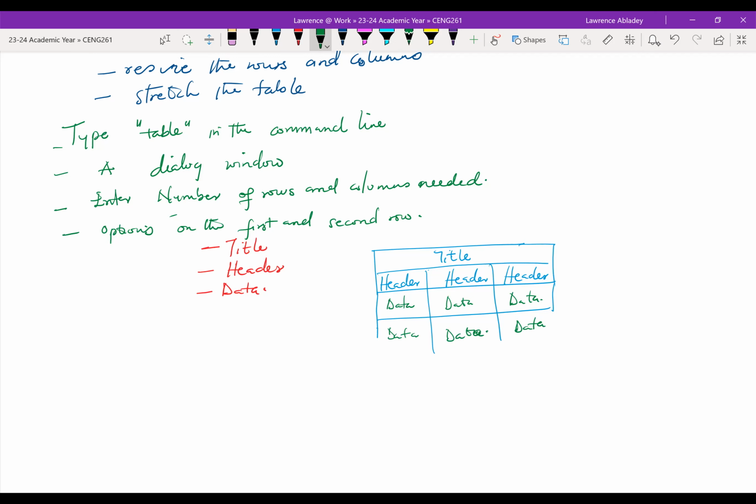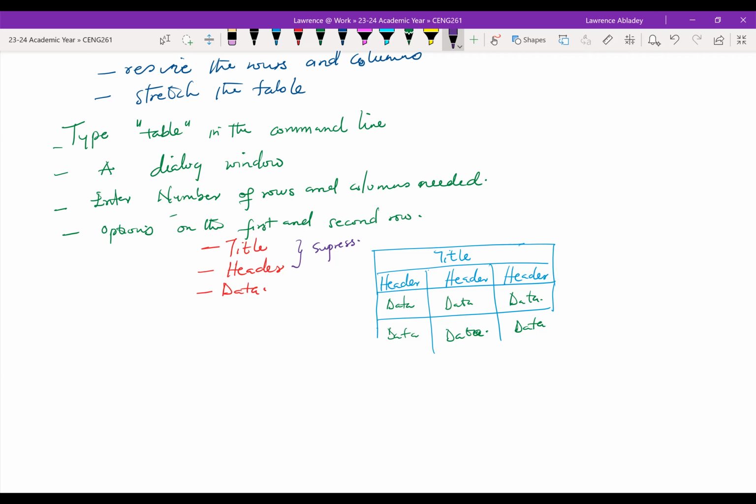In putting up the table, you can suppress any of them. Typically these two are what are suppressible. So you can suppress all the two or either of them. For example, if you suppress the title, it means that your first row will not be title, but it might be header.